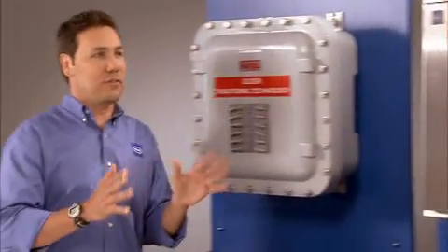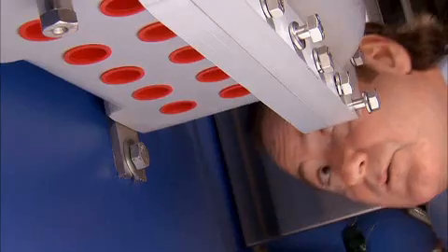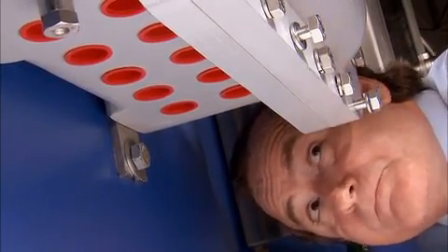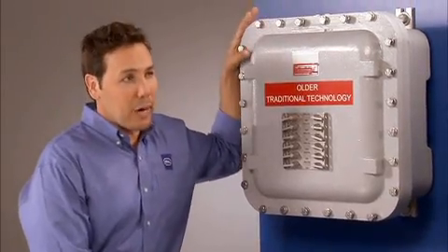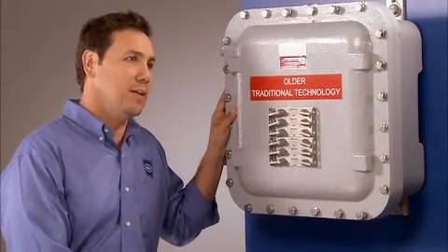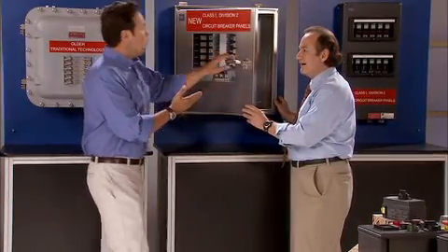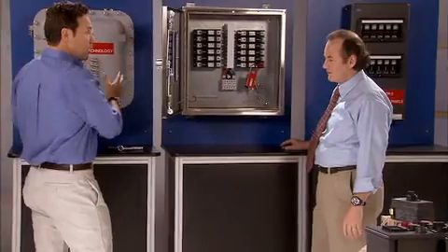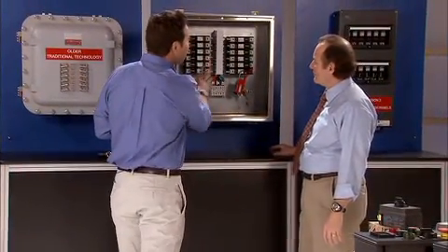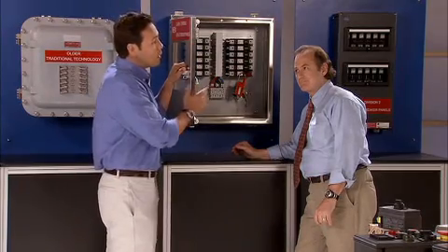Here's another huge feature. I want you to take a look at the bottom of this heavier cast enclosure. Can you count how many drilled and tapped openings there are? I got ten. Here's the killer when installing these panels — each opening requires a conduit seal. The installer not only has to purchase 10 EYS fittings, he needs to carefully separate the wires, put his fiber in, then correctly mix and pour this cement-like compound. Each of those seals is going to take 30 to 40 minutes to install — that's about six hours. What about the Stahl panel? It's factory sealed, so you don't need any conduit seals. Where the explosion protection of the cast product is in the enclosure itself, the Stahl panel's protection is right inside the encapsulated breakers, so you don't need seals. I not only think of this as labor savings, but it also eliminates a lot of potential safety hazards.